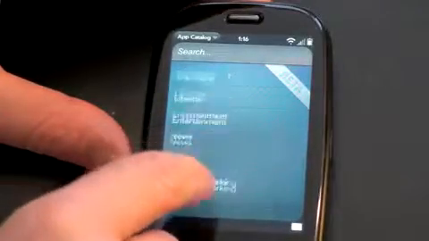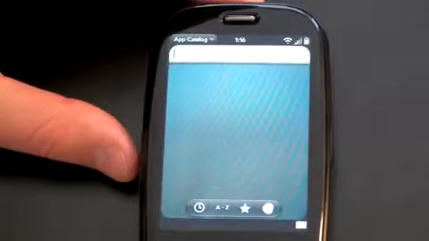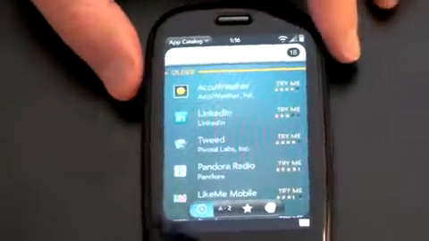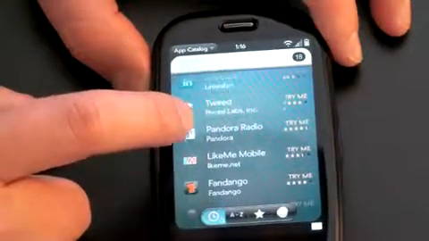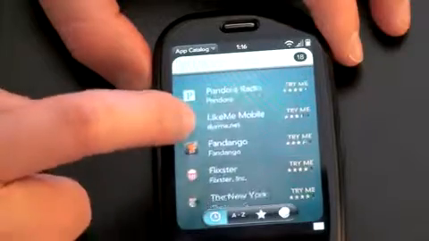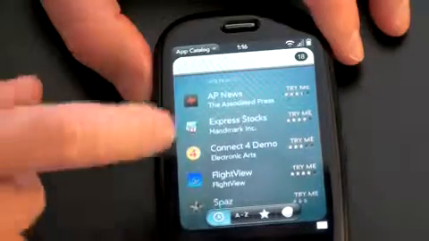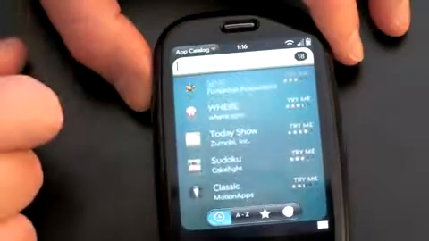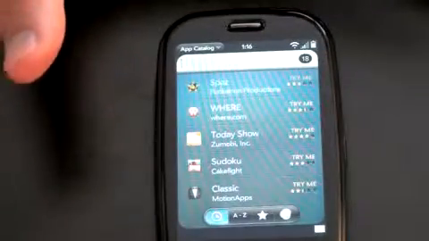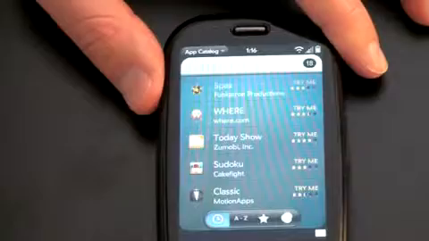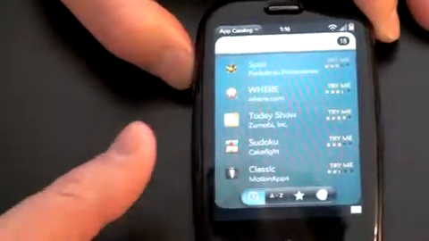So let's take a look at the most recent application. You can see sort of what's in here. And I'll just scroll through them quickly, and you can take a look and read them yourself. But there's some AccuWeather, there's some Twitter applications, there's Fandango. There's New York. There's some games in here. The Associated Press. There's a couple Twitter clients. And of course, there's the Classic application, which, by the way, is free for 7 days. Then you have to buy it. And of course, what app catalog or app store would be complete without a Sudoku game? That is almost a requirement.